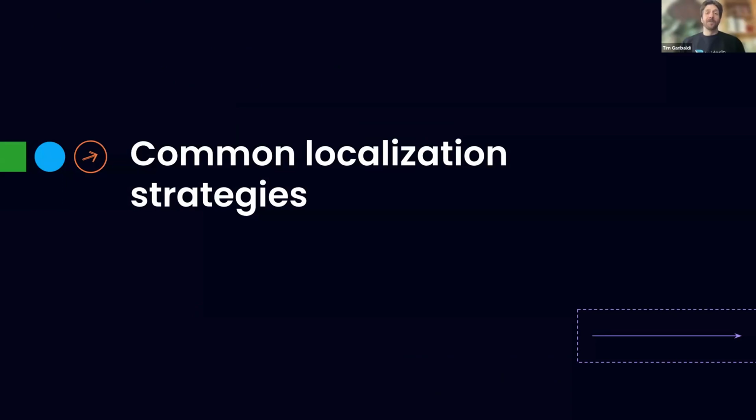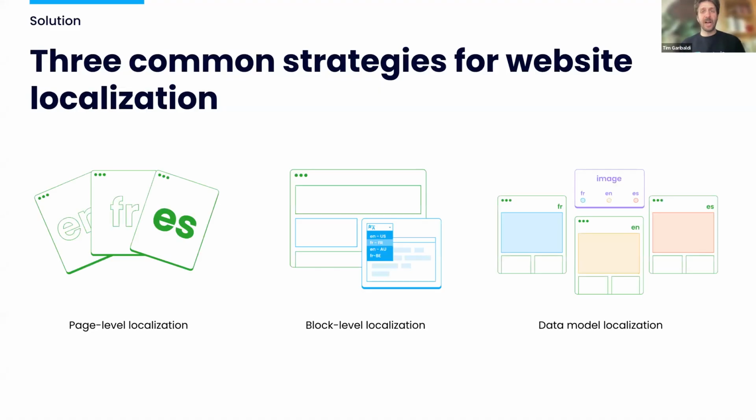Yeah, so we've outlined the problem, right? And let's see what solutions Builder has come up with to help our customers realize their localization strategies. Here at Builder, and this is a common theme you may have noticed, we like having options. We like having multiple ways to do things so that, depending on how your web app is set up or what your specific use case is, you're going to have an option within Builder to achieve your goals, right?